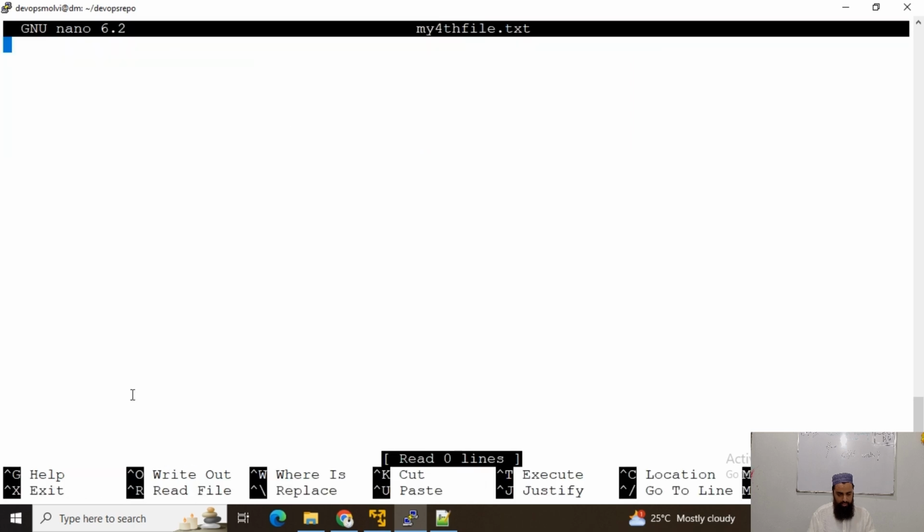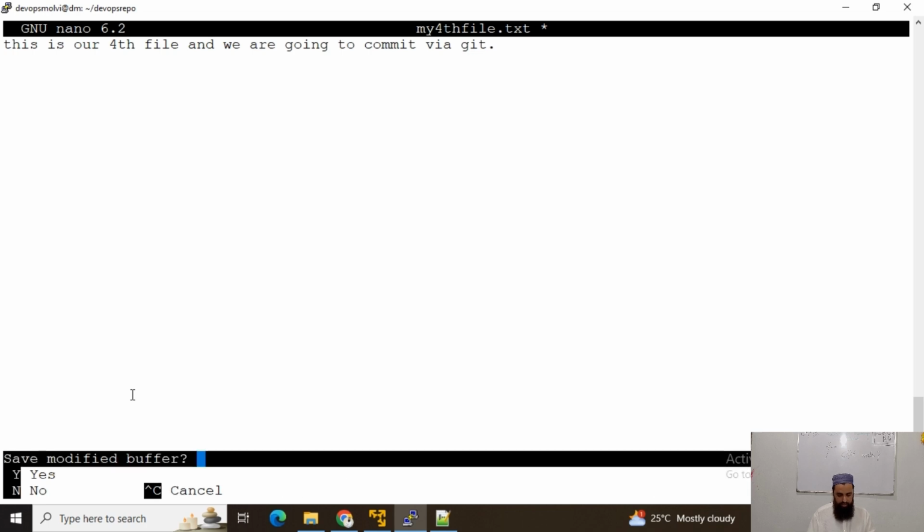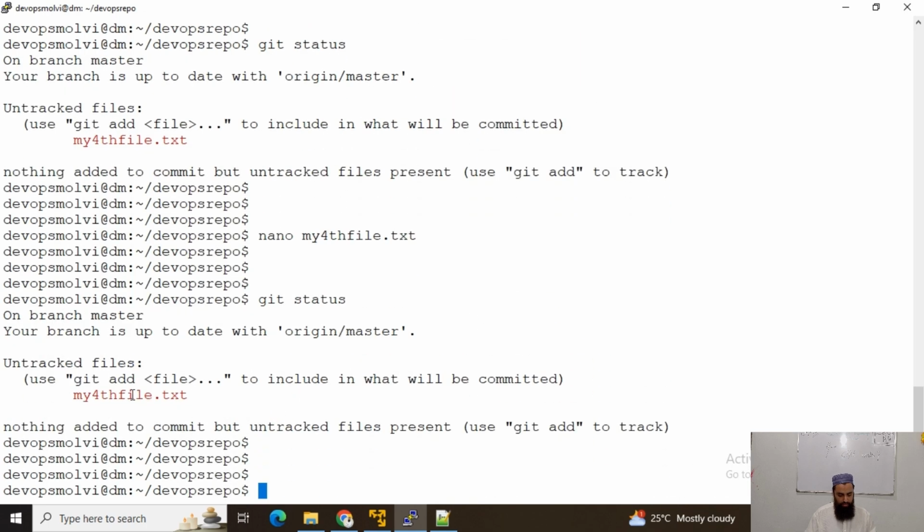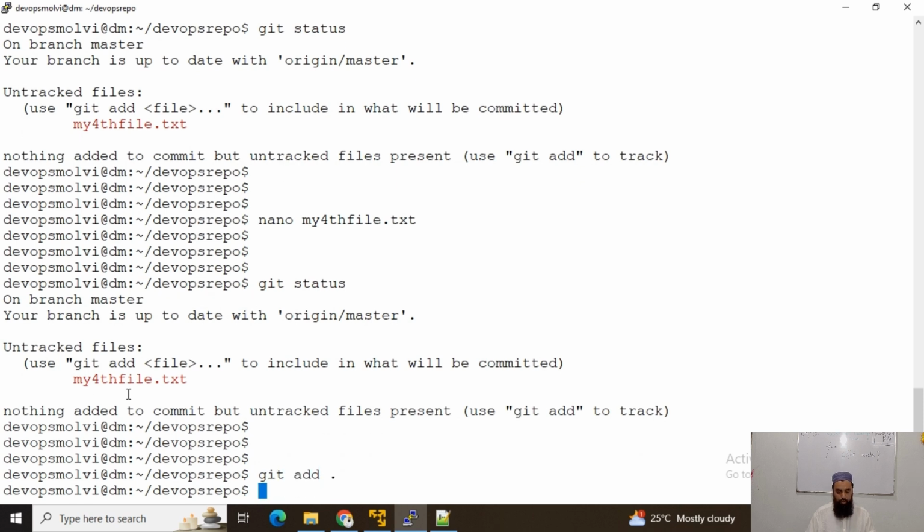Now this is our fourth file and we are going to commit via git. Okay, and yes, git status, now it has been modified as well. So I will git add dot.